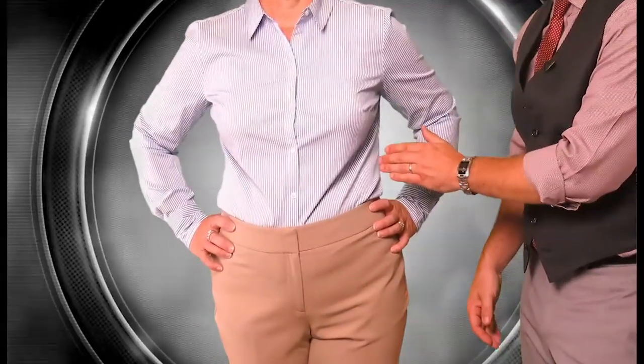Okay, here's another great option for business wear. Here's Julie once again. She's just wearing a simple blue and white striped blouse and a pair of khaki trousers. But here's why it works. First, with the blouse, again, we've got the darting here, which really cuts in on her and is figure flattering. And as far as the trousers go, we go from the widest part of her and take it straight down to the floor. That's a very figure flattering look once again and looks very professional.